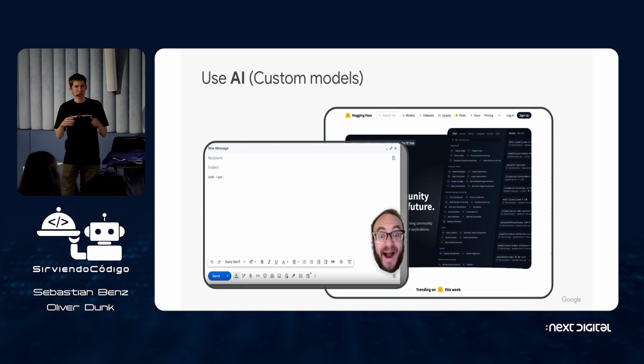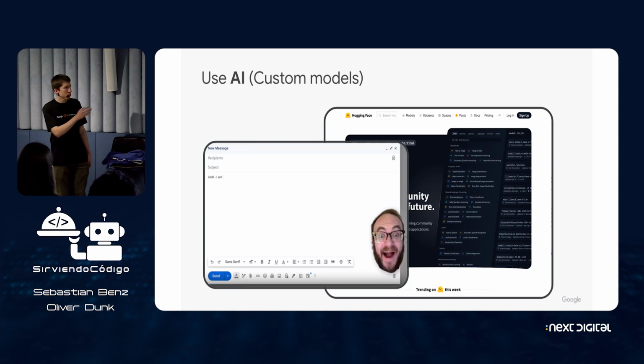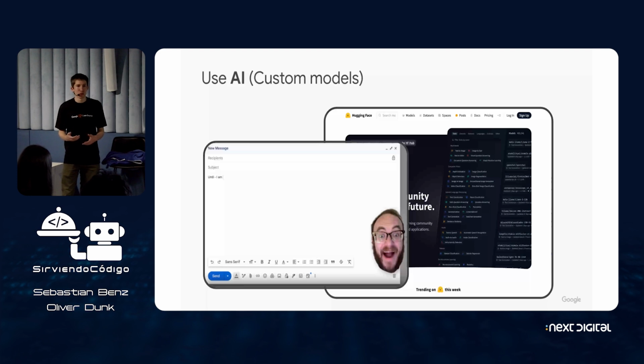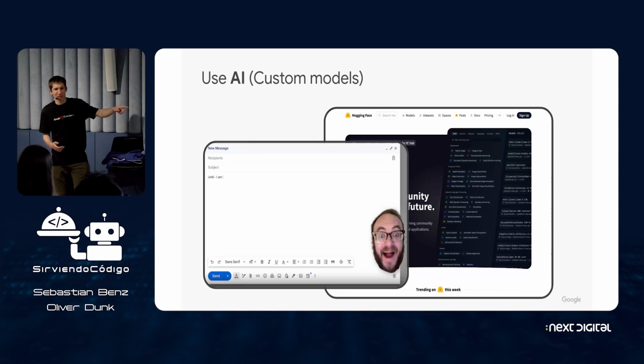But there are also more traditional machine learning models, which can be really great for more specific use cases. So, for example, Patrick, who's also on our team, built this really cool extension that will show you the sentiment of the email that you're typing. So as you're typing your email, at the moment, he's sort of neutral or maybe excited, so you can see his face there. If he was to continue and start typing, I'm very angry and I'm upset, then you would see his facial expression change.